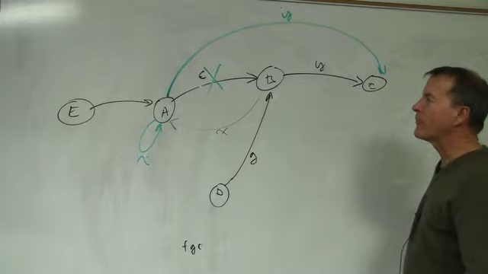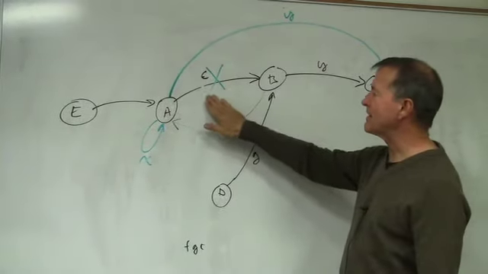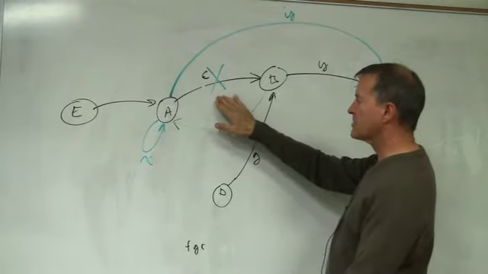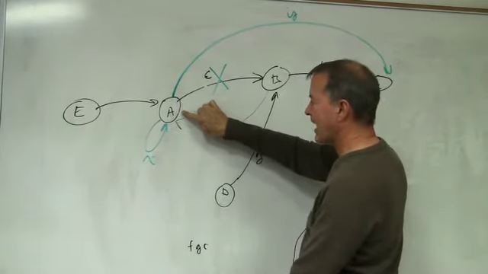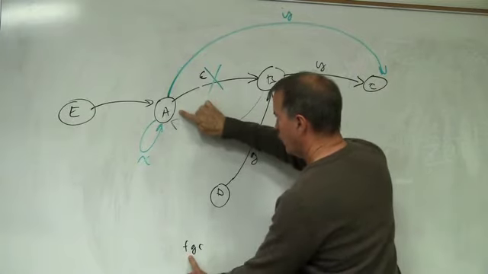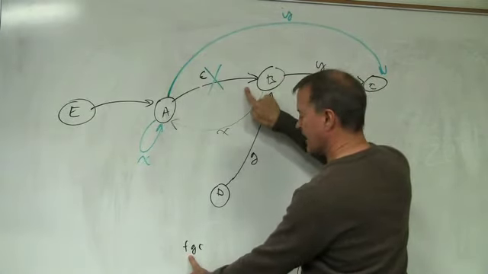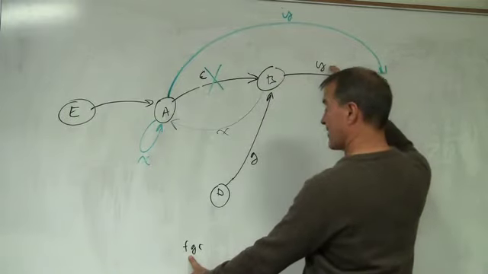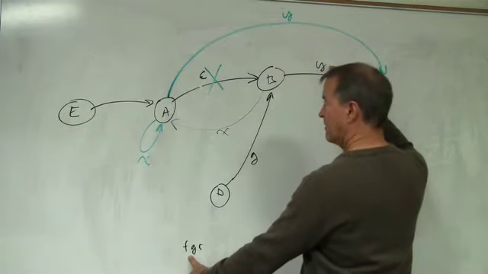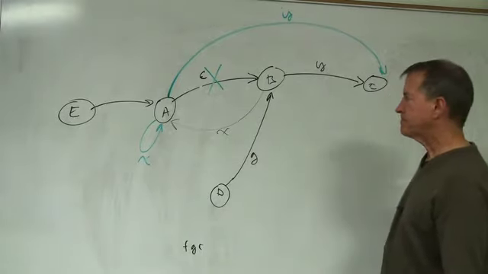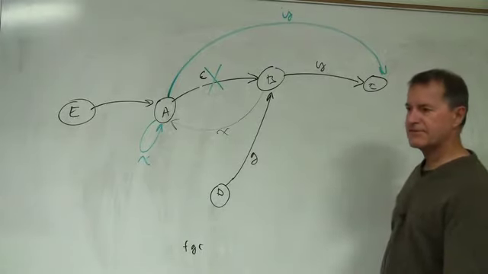No. Well, but when you eliminate this, what are you eliminating? You're eliminating the possibility that if you're in state A and you're at a position in a string, you can go from here to here without scanning anything, and then go from here to here by scanning this next letter. So it has nothing to do with going from E. No. It only involves A, B, and wherever B goes. Yes.